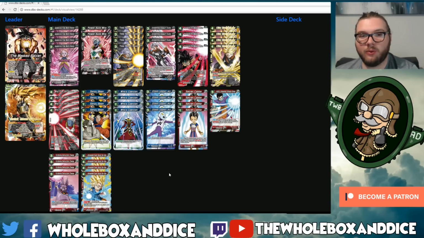I think this build, which is effectively based off one of the local builds that went undefeated in a couple of our tournaments around here, has been heavily tweaked, heavily tested. There were different things in it during the Mecha time, especially because yellow was a very prevalent leader. But this has been very much refined for the current meta.